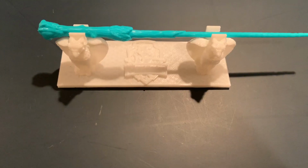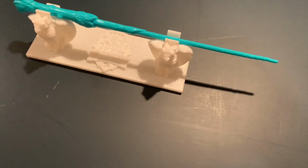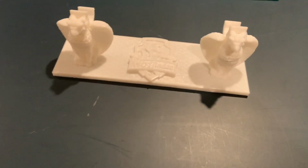Now that I've talked a bit about the backstory of the print, let's check out the print in a bit more detail. Both of these models were found on Thingiverse and printed in some Bahama Blue PLA and some white PLA from Ziltech. I'll be sure to include the links to both down below.